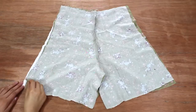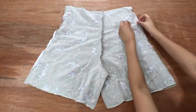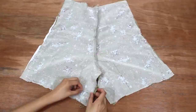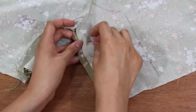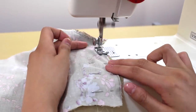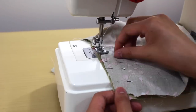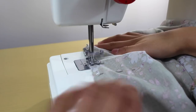Now that the two front and two back pieces are sewn together, place one on top of the other with their pattern sides facing each other. Try to have the pieces line up as best as you can and put pins along the sides and the upside-down V shape. Sew along the upside-down V first, starting at the tip with a straight stitch, then onto the other leg also starting at the tip. I went back in again with a zigzag stitch.